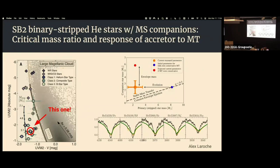Maybe it's a bit technical and we can discuss this later, but you said that compared to your model, your B-type stars seem a bit puffy or lower log g. But do you account here for light dilution, like the fact that the flux of the B star is diluted by the companion? Yes, we're accounting for the flux ratio issue here. We're combining SEDs, I think that's your question. On the technical side, we first try to get a handle on the properties of the stripped star by only fitting the helium lines, which are stripped-star dominated. Then we fold in the SED of the B star and perform this whole analysis in a consistent way, hopefully.